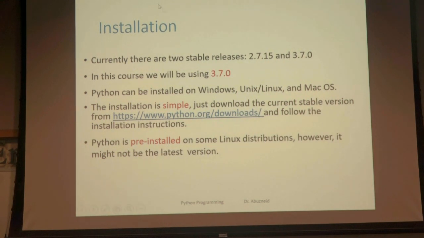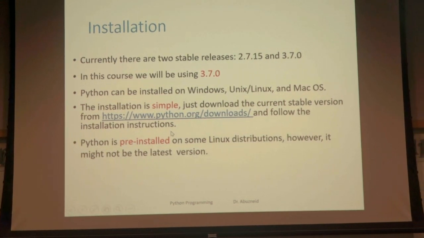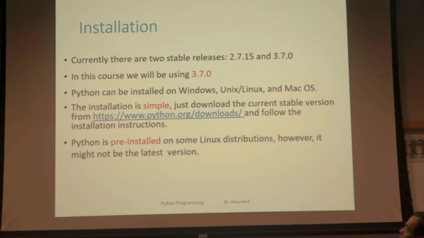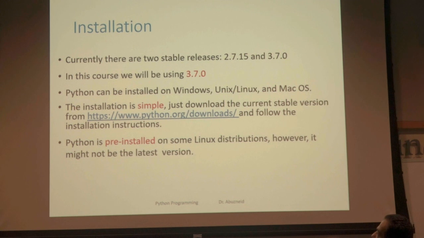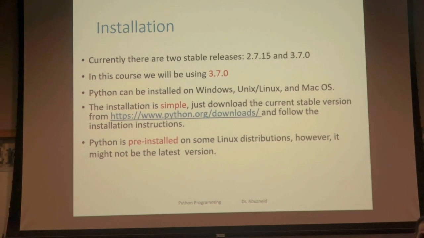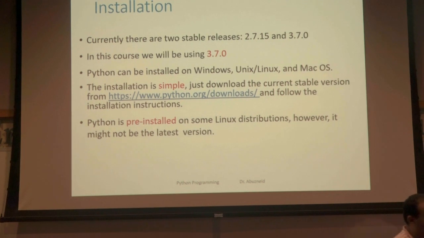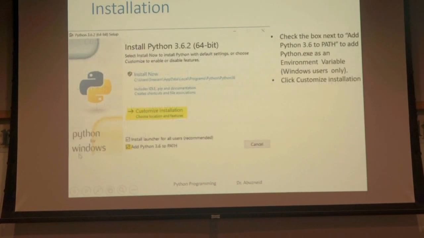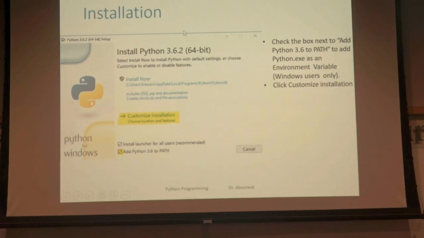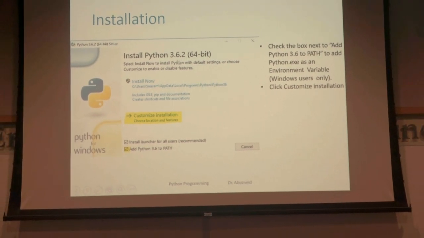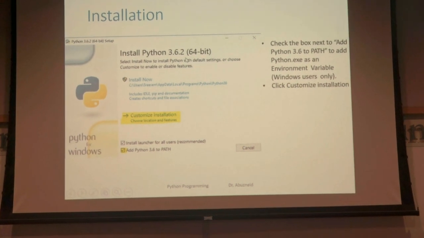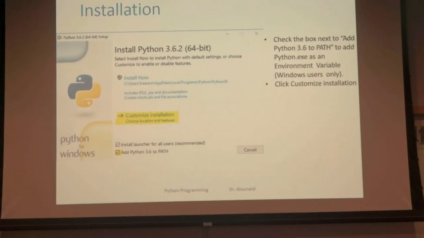All right? So to install Python, which comes from python.org, all you have to do is go to python.org downloads, and download and install it. Also, it comes pre-installed in Linux distributions if you are a Linux or Unix person. When you go to python.org and hit download, you're going to come to this page. This is a little bit older, it's 3.6, but now there's 3.7. Still, you could use 3.6. It's not a big difference.